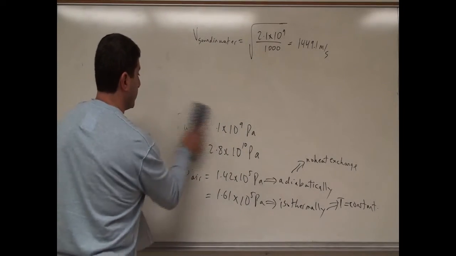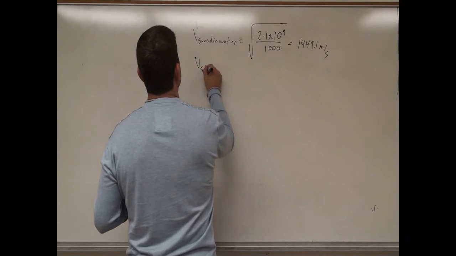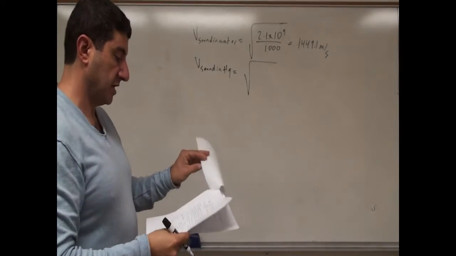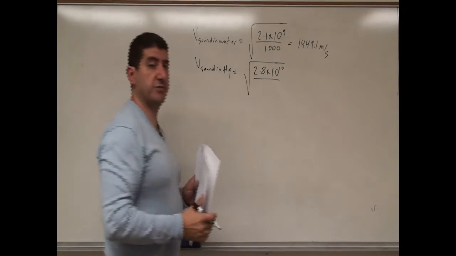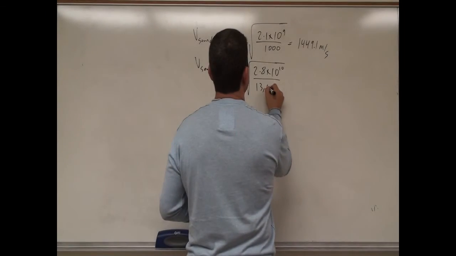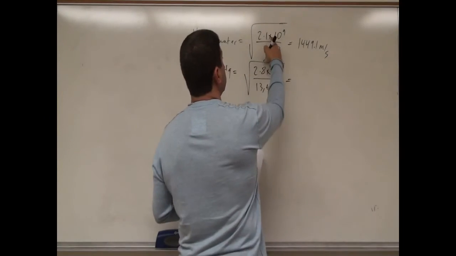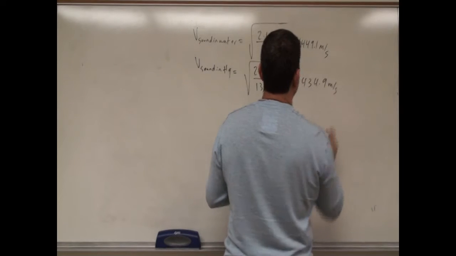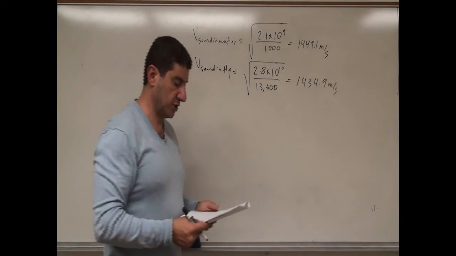Okay? So now let's calculate the velocity of sound in mercury. Well, the bulk modulus of mercury was bigger, right? It was 2.8 times 10 to the 10th. And divide that by the density of mercury. Well, the density of mercury is 13.6 times denser than water. It's very dense. So we have 13,600 kilograms per cubic meter, right? So when you do that, well, this is bigger than this, but this is also bigger than this. So it actually comes out a little smaller than the velocity of sound in water, right? Because the density was quite a bit larger, right?